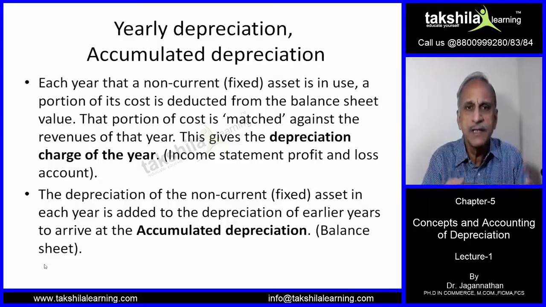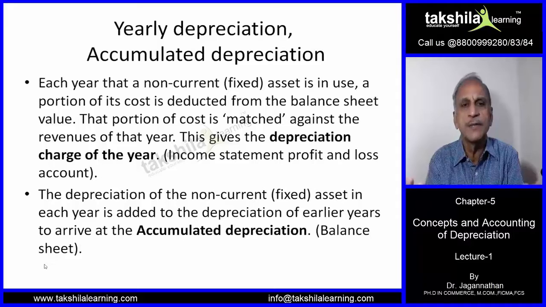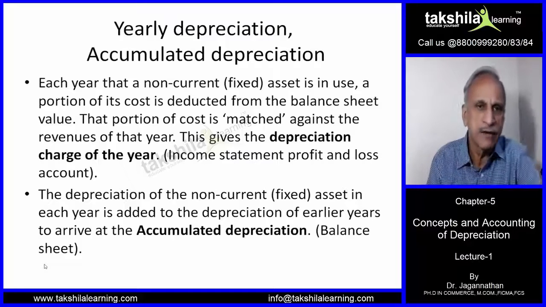Why do you show it on the liability side? That much of expenditure has accumulated. You have not charged it, you have not reduced the value of the assets. Right? But any reader of the balance sheet would know the asset is the debit balance of 50 lakhs. Accumulated depreciation is a credit balance which has got 2 lakhs, 4 lakhs or 6 lakhs. If you combine them, the net book value will be arrived at.